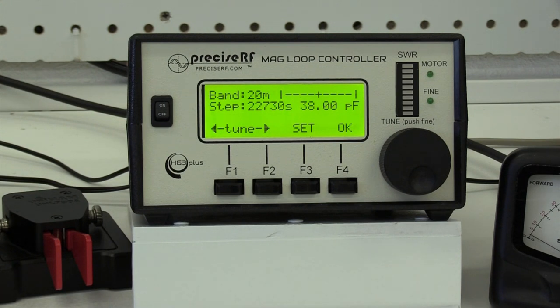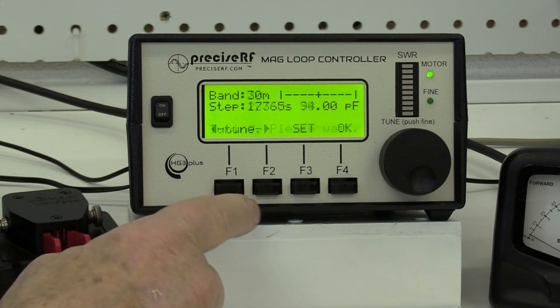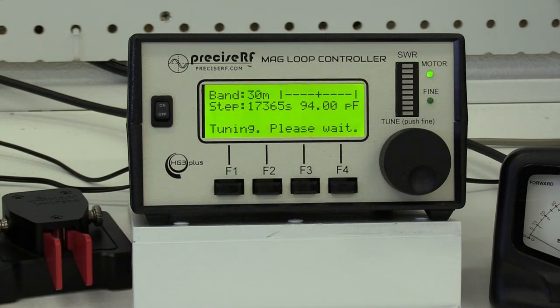All right, let's tune in WWV. We can always get a signal there. Band is pretty dead today. So here we are, it's right at 30 meters. So let's just tune it on over here. 30 meters and see what we get. All right.